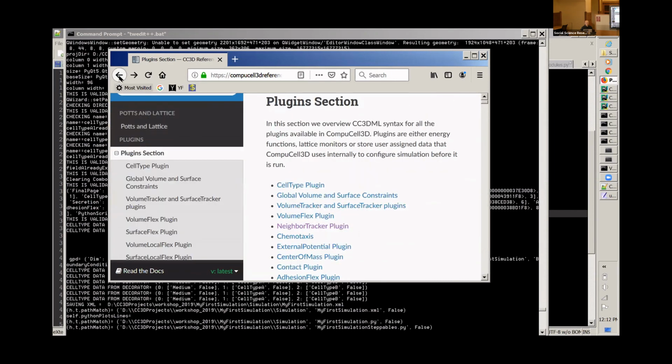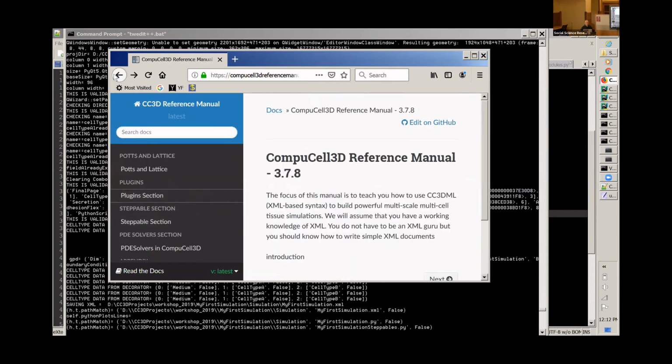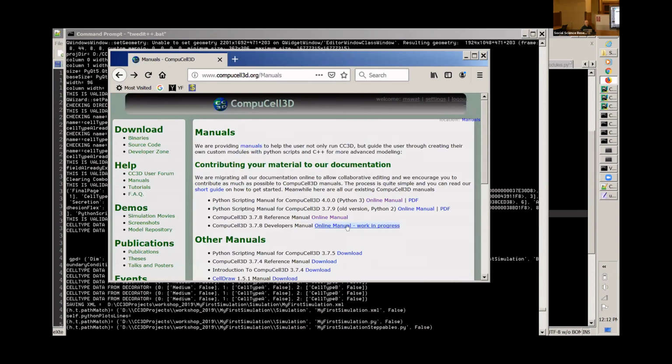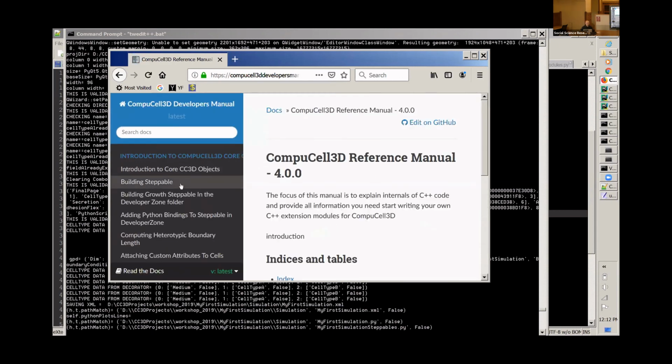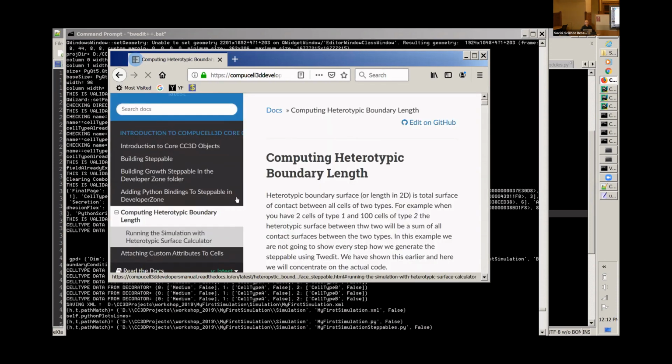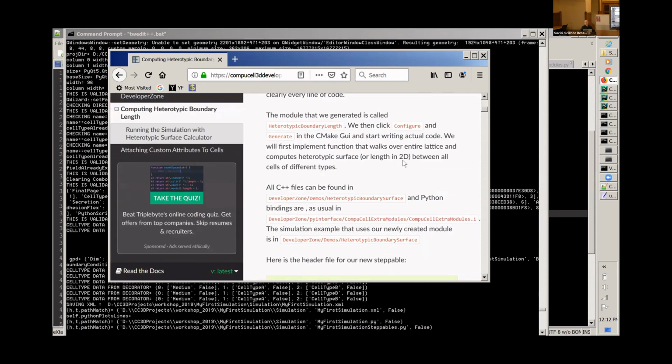And on top of that, the new thing that I started adding is this developer manual. It's for 4.0, and I have to update the website. It's also online, and it, for example, teaches you how to build a steppable that computes heterotypic boundary length in C++. Python is slow.